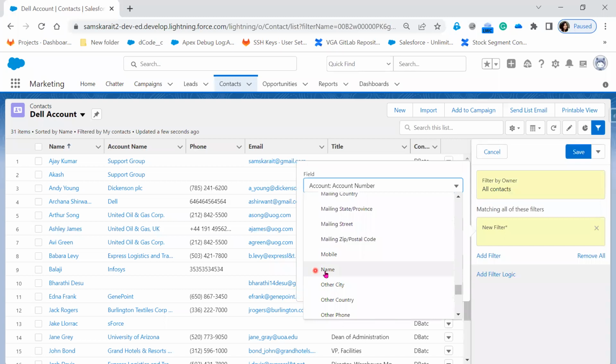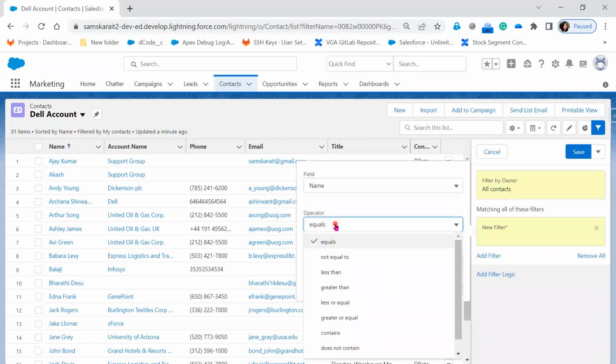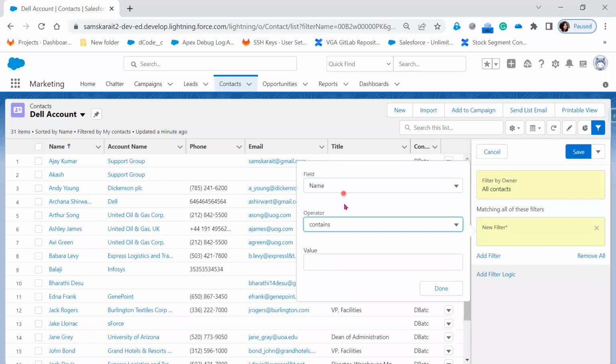Account name, API name is name, equals to. I can give different operators here: equals, not equal to, less than, greater than, less than or equal to, greater than or equal to, contains, does not contain, starts with. I can give any option based on our requirement. Now I'm saying I need exact information, or else if I say contains, wherever the name contains Dell, show me that information. Only show those records.